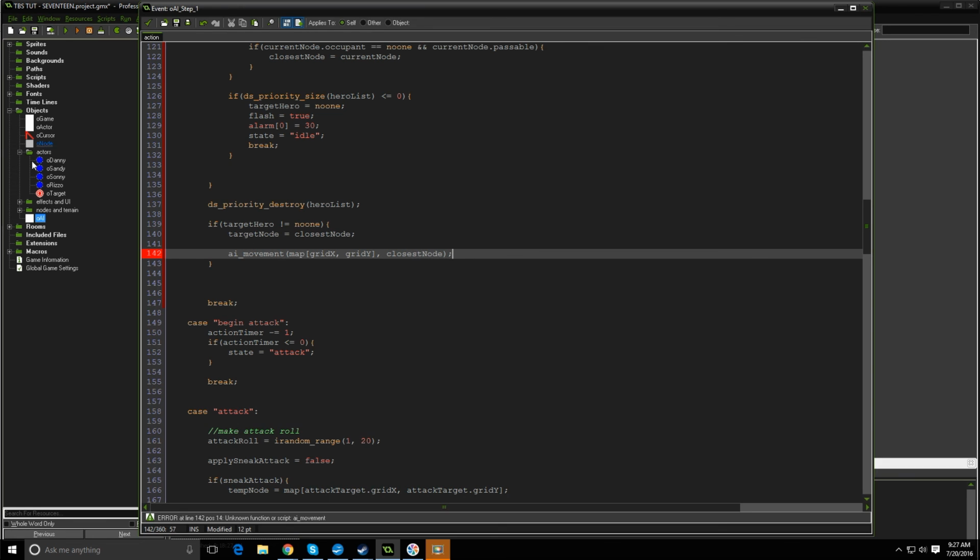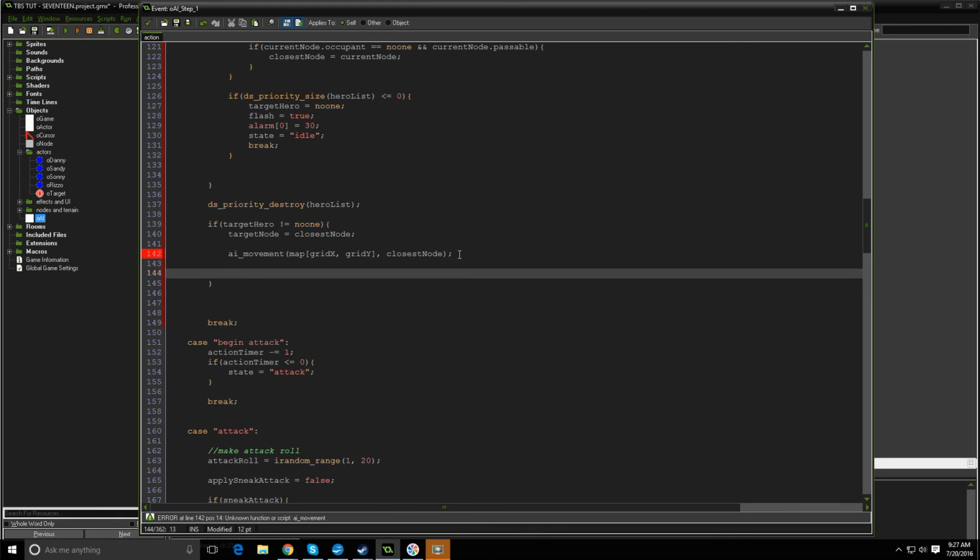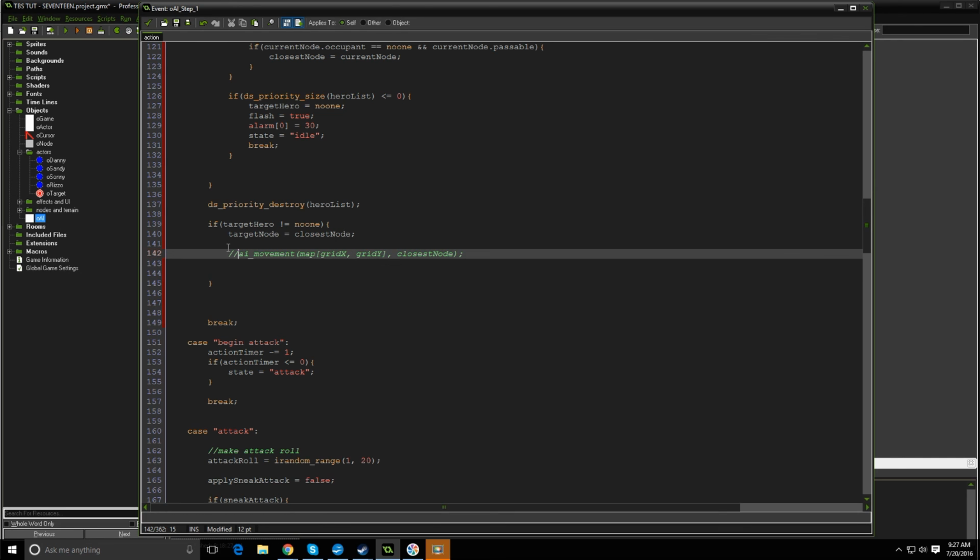It's going to work kind of similar to movement range, only it's kind of like a bastardized A star. Rather than just fanning out in all directions until we hit a number of squares away, we're going to move gradually towards wherever it is we're trying to go until we hit where we're trying to go. You'll understand that once I've written it here in a bit. In the meantime, this is going to throw an error because, well, that's a problem right there. How about I comment him out?